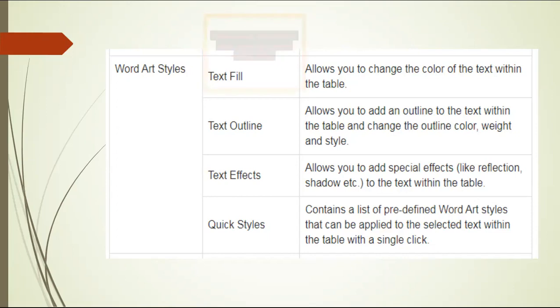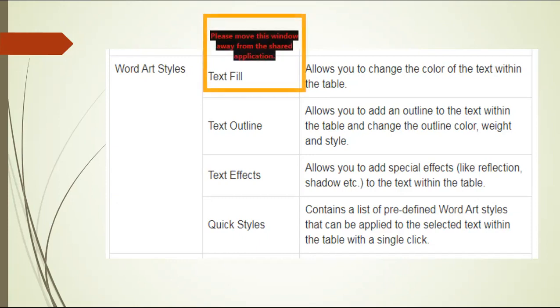Okay? So ganun yung table natin sa PowerPoint. Okay? Marami tayong pwedeng gawin kasi ito nga yung presentation na tinatawag. So pwede kang mag-apply sa text within the table. Yan. Text fill, text outline, text effect, and quick styles.